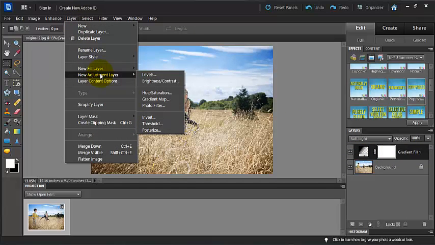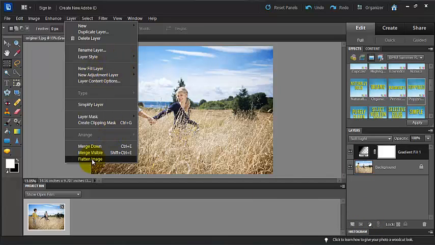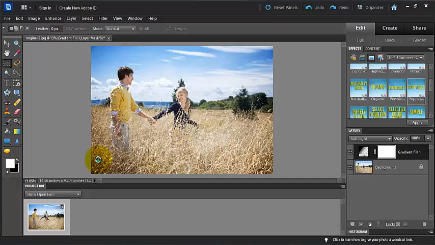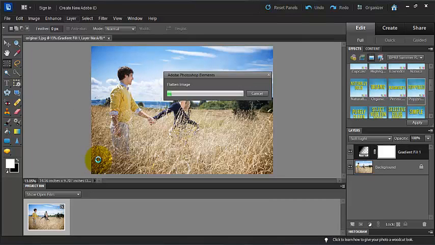Here you can make a new adjustment layer, just like we can do down here. And you can flatten your image here. That's going to smush all of these layers onto the background layer. Also, if you just select all of your layers and hit Control E on your keyboard, that will also flatten your layers together. That's just a little keyboard shortcut that I find to be very helpful most of the time.